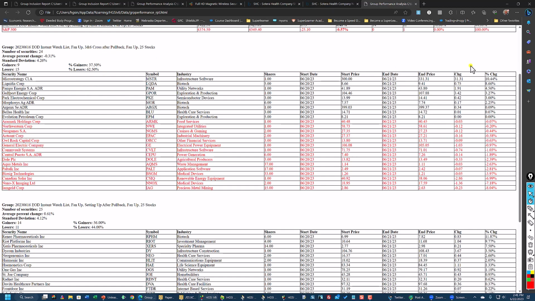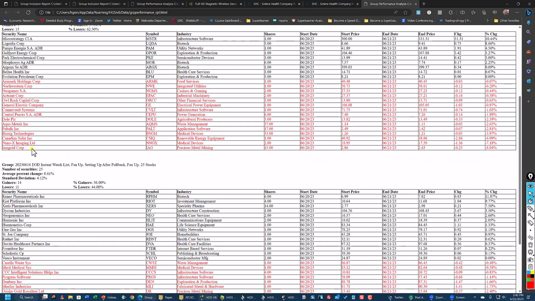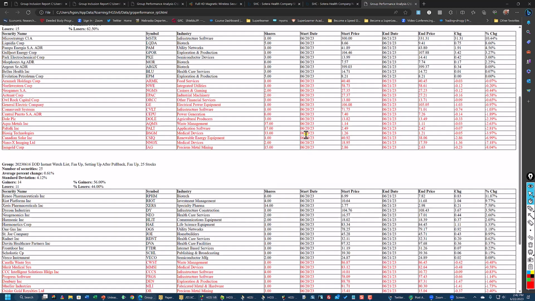This is the crossover. The best performer as of last night was MicroStrategy because of its relationship with Bitcoin. Okay? When Bitcoin moves, MicroStrategy moves either up or down just with whatever Bitcoin's doing as a rule. So that was up 10.44%. The next best one was Liquidia Corp, LQDA, and the worst performer was a gold precious metal and mining stock. So they must have fallen out of favor.